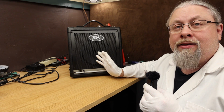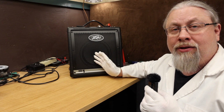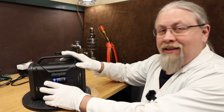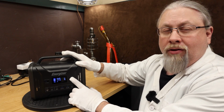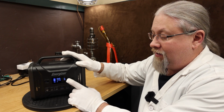You can't expect to rock out your entire band on this tiny little Energizer anyway. But this test is telling you don't use the Energizer for ham radios or amplifiers unless you want this kind of noise coming through. Okay, here's a bonus feature. For those of you that hate beeps, every time you press a button, it beeps. If you hate that, long press the AC power button, and guess what?